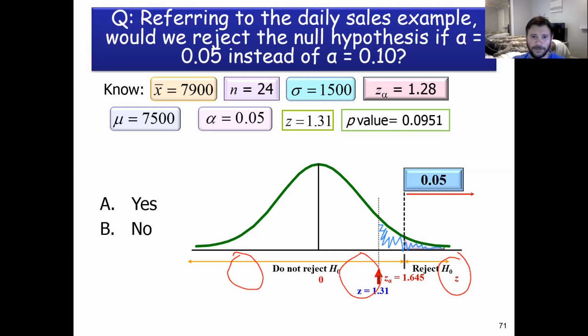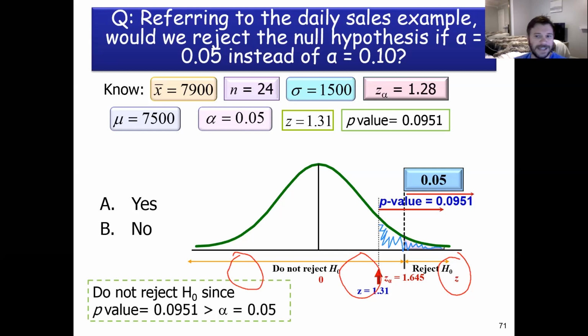9.51%. Note, now at a smaller level of alpha, at a lower level of significance here, we're using a slightly more sensitive test, if you will, right? Under a 5% level of significance, we need the evidence to be even stronger, to be even farther away from that mean under the null. And in this case, we can compare our p-value to alpha, and we see that we cannot reject the null hypothesis anymore because the p-value is larger than alpha. So the answer here is no. At a 5% level of significance, our test statistic does not provide us strong enough evidence to reject the null hypothesis.